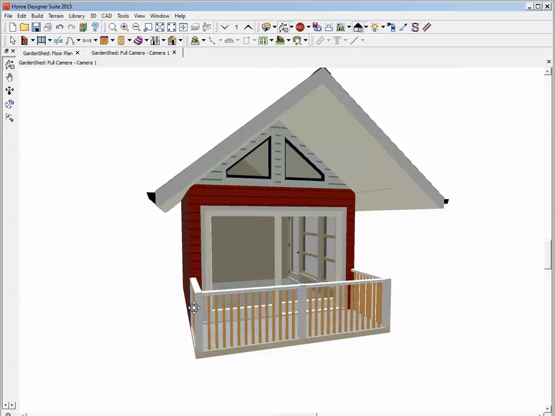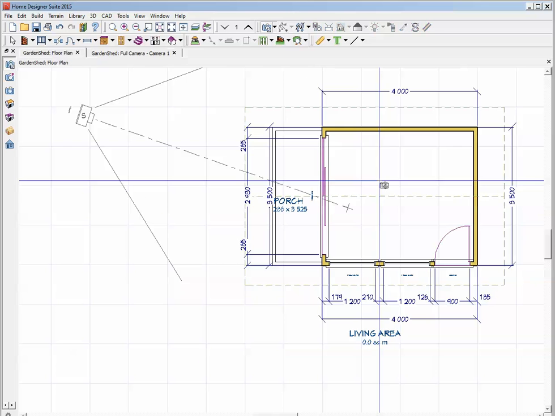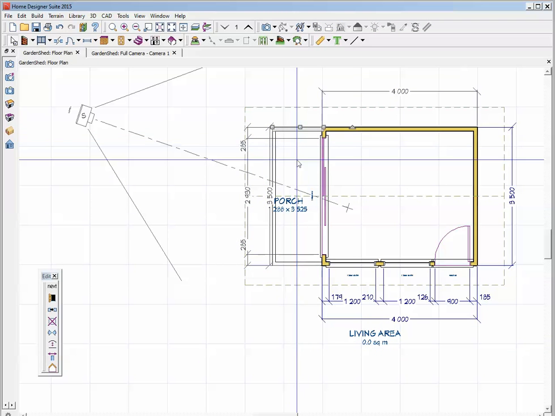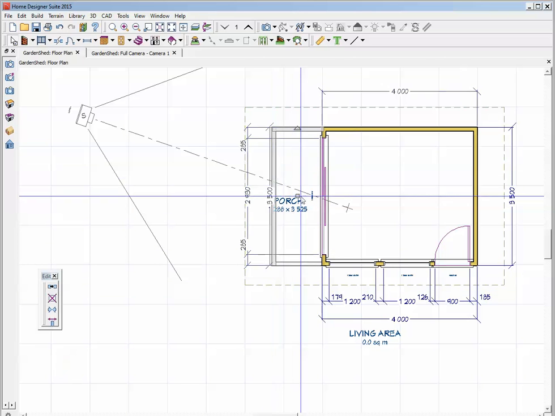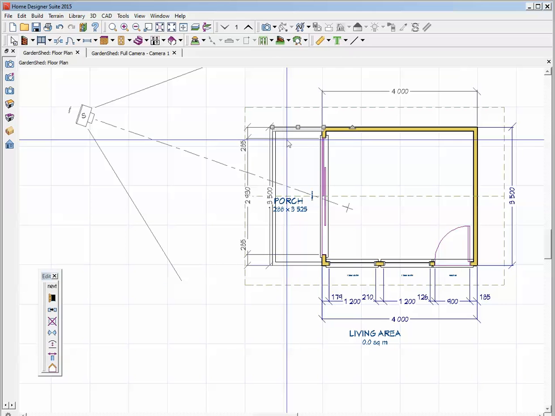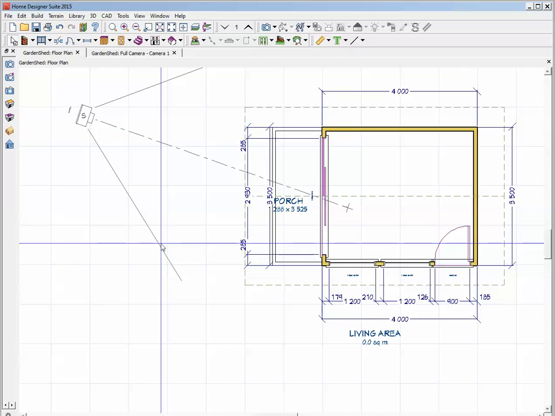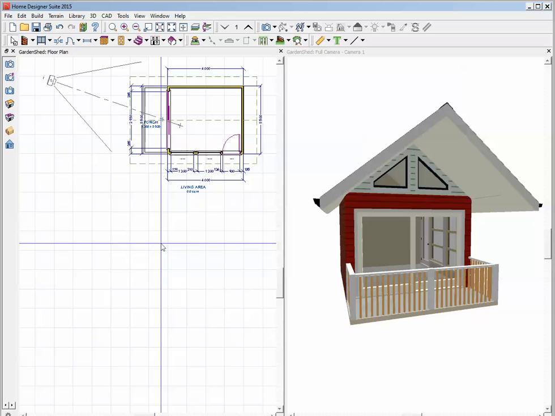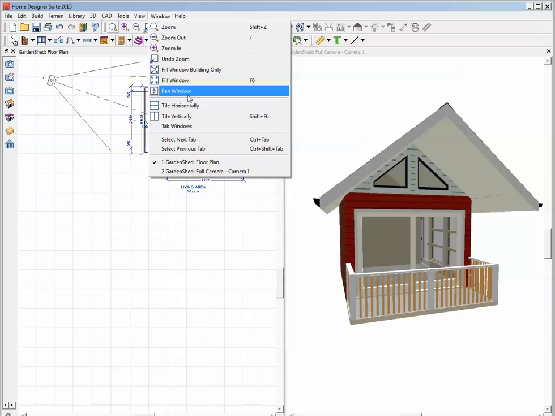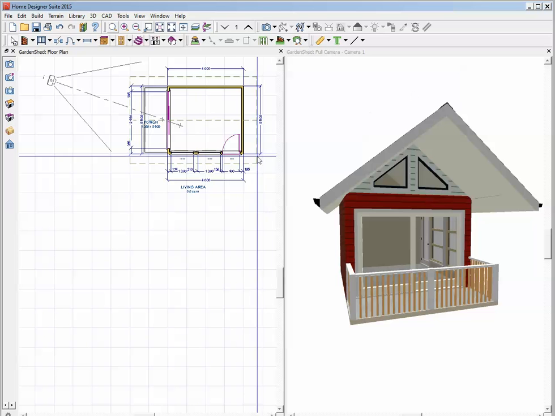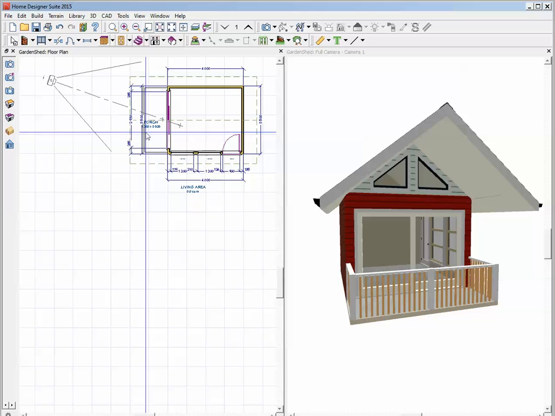Now we need structurally to hold that extended roof out, so I don't think that in Suite you can shift select walls. I'll shift select them and see. No, there's no open icon. We'll have to do them one at a time. We'll open this wall. Why don't I do this? I'll do this Shift F6 so you can see it occur. Yeah, here's the Shift F6, it's over here under tile vertically. Shift F6. That's basically what I did. I just used a keyboard command. And so we'll click on the outer wall.